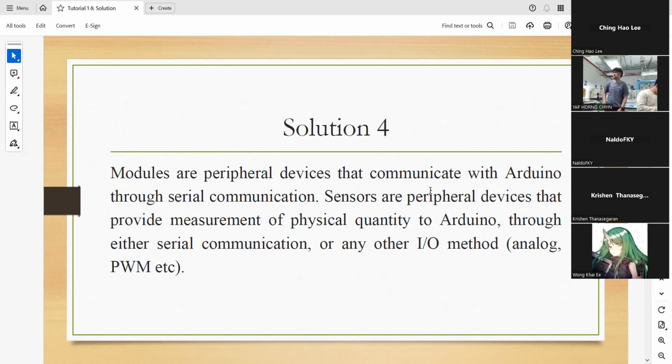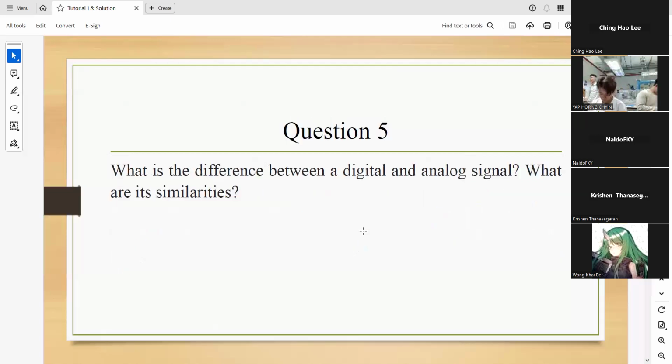When we say physical change, we are talking about pressure, temperature, as well as infrared and light intensities, which you can all sense.